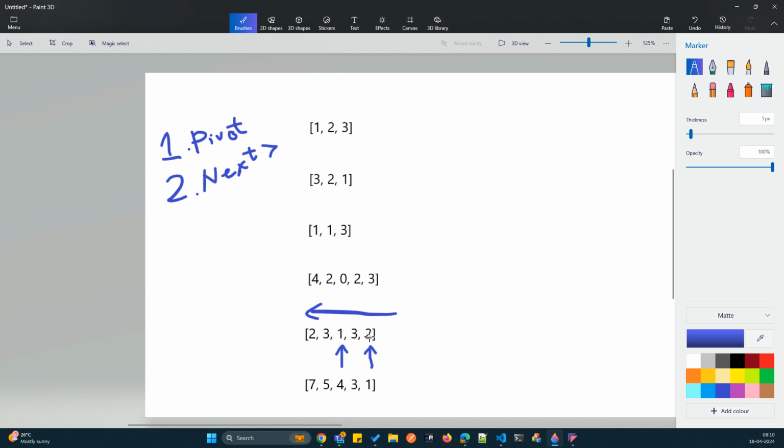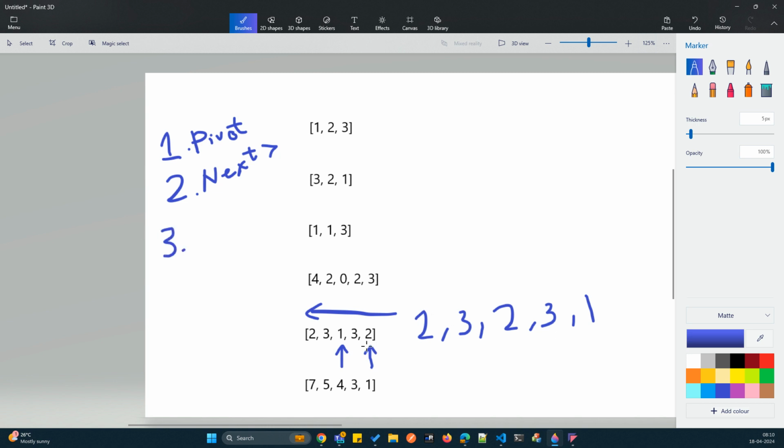And the next thing we'll have to do is, once I identify it, I'll have to swap it out. So after swapping, it will look like 2, 3, 2, and again 3, and at the end it will be 1. So we are done with the second step now. We identified the next possible, whatever the next exact greater one, we found it and we swapped it. That is the second step.